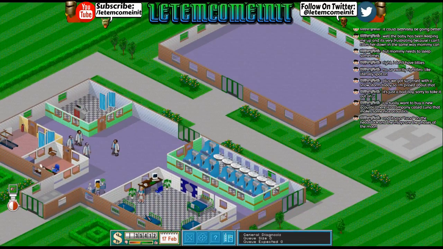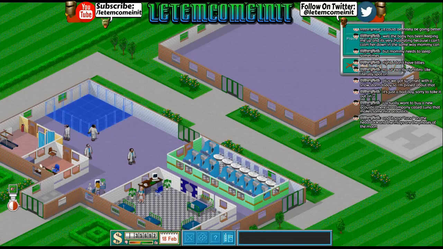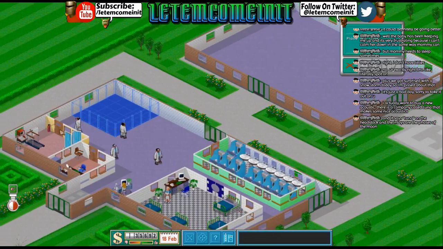You know what I want to do with this room? I want to change the door around, so then we can place another room next to it. That's what I want to do.